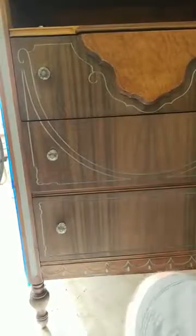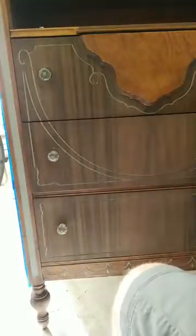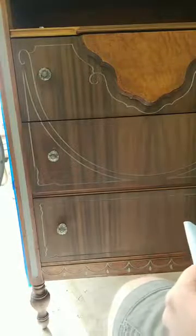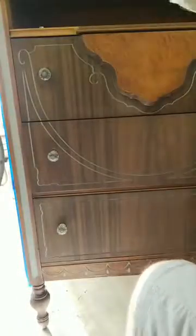So what I have here is Annie Sloan Clear Wax and a random old chip brush, as well as a blue shop towel to wipe off my excess. This is nothing fancy. It's literally a Scott's blue shop towel. So I'm going to get a little bit of wax on my brush, and a little bit means a little bit. Just a little bit. And let's see if maybe you should get closer. Let's get closer.